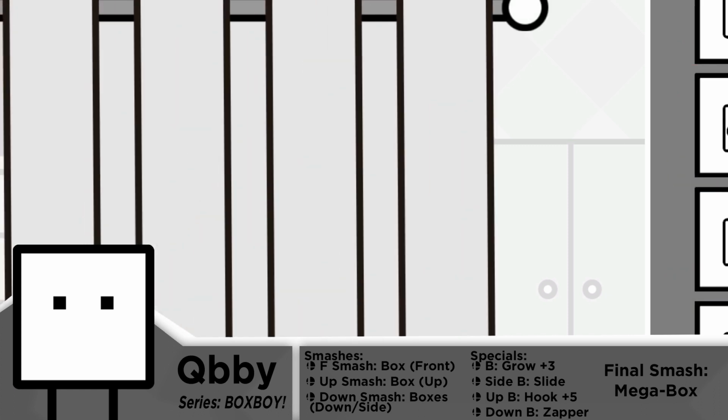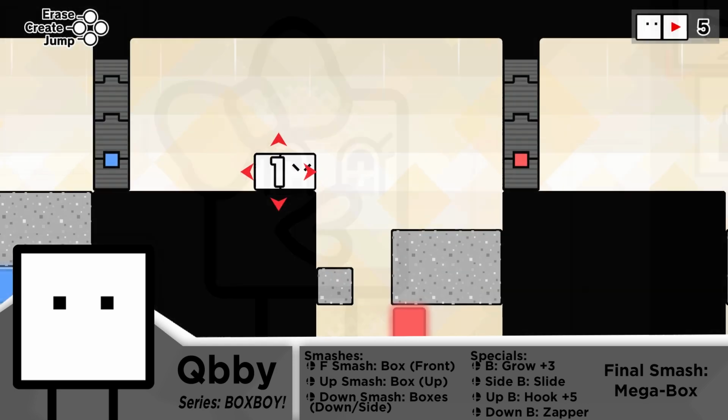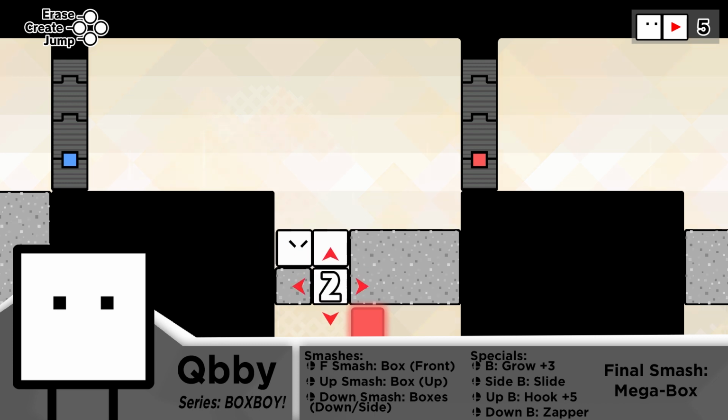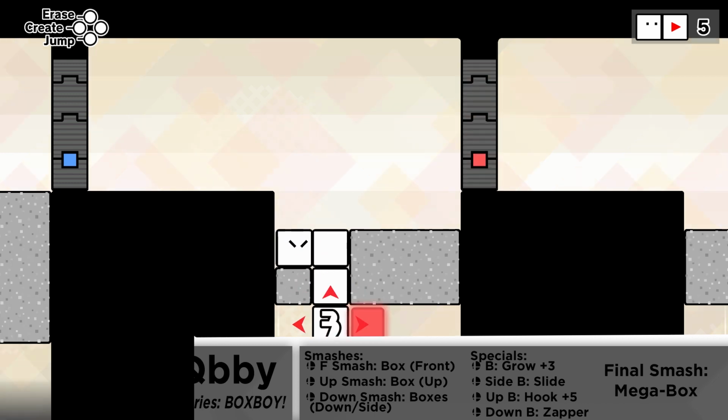Still, Qbby's structure is not the easiest to work with. I don't know what the stage would be, and if Spirit's deconfirmed then he's already out of the running. Still, I think he could be a cute creative newcomer.